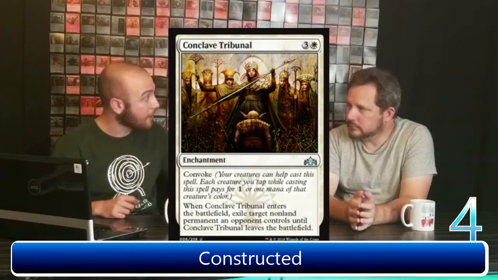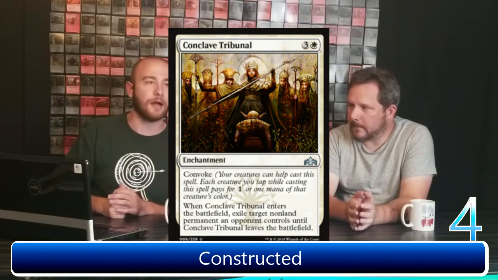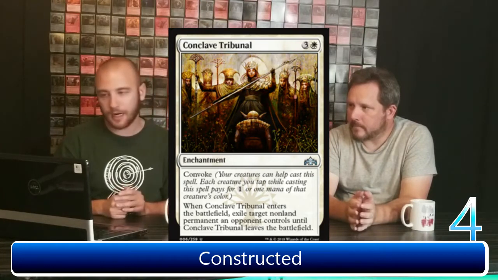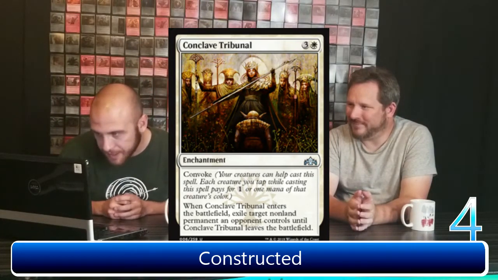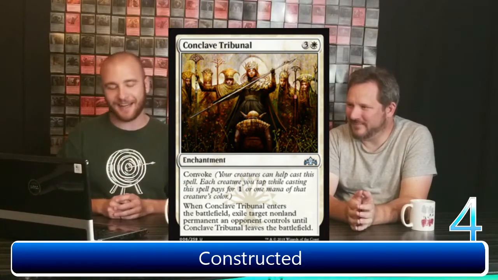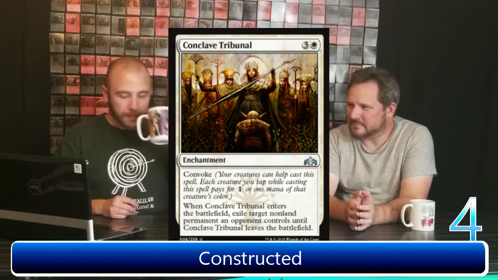I'm just thinking, for those Modern White Weenie or White-Black Tokens decks, now there's a way to cheat out removal. I don't know, maybe. I'm just spitballing here. I like it. I like Conclave Tribunal a lot. I also love that art. Seb McKinnon. Of course it's Seb McKinnon. Of course it's old Sebby. He makes good art. Thoughts, Liam?